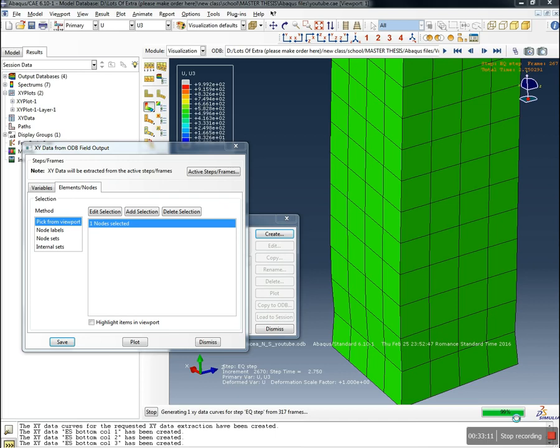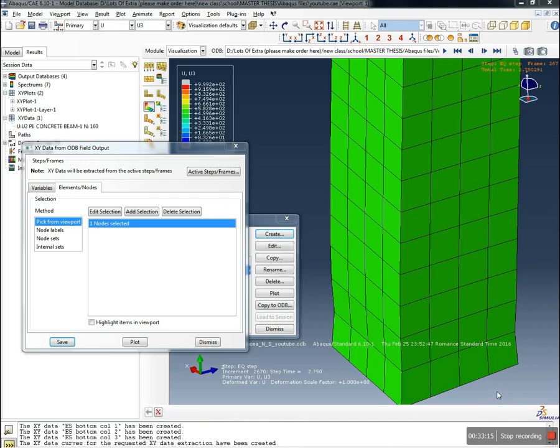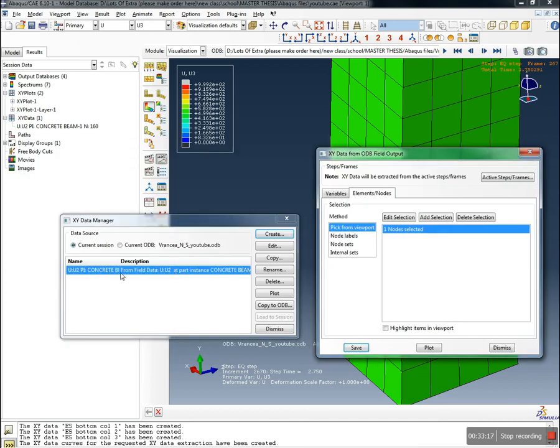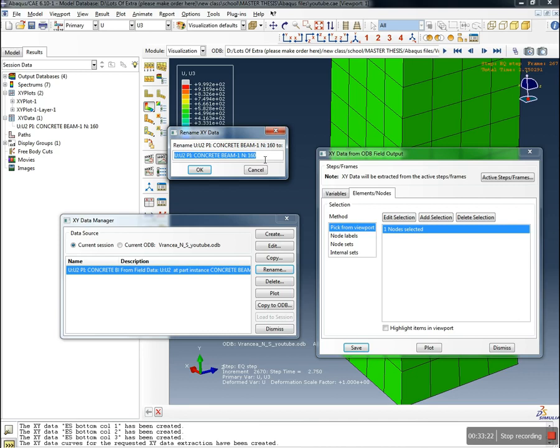So now it's 99%, so it will be done soon. Alright, we have our point here, and we will rename it, and we will write point zero.